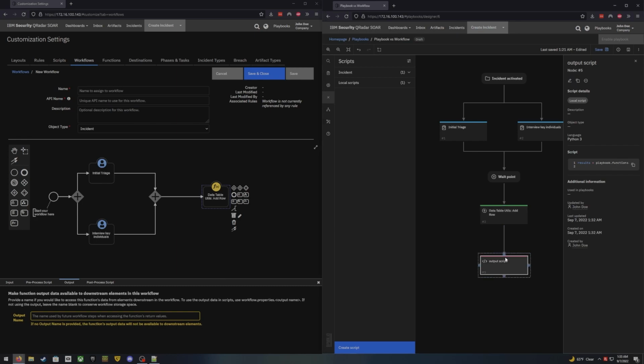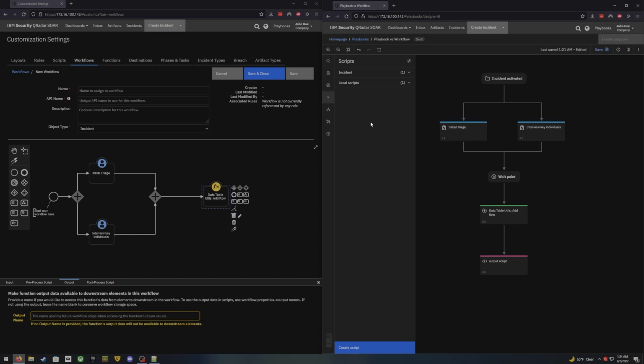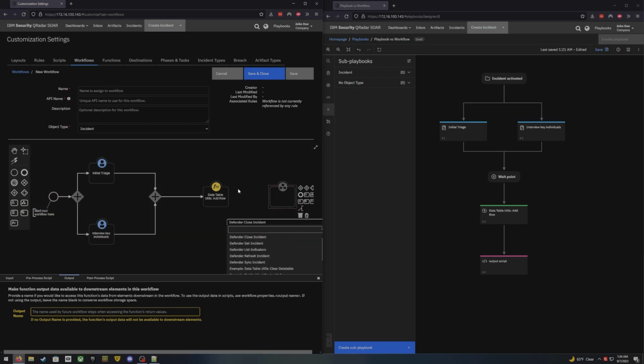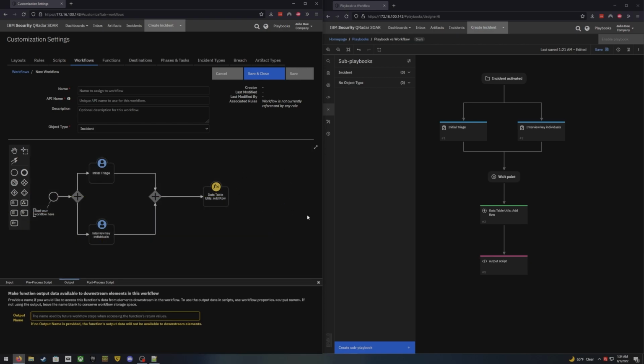Of course, you link this here, and now you've got the same thing over here as you do over here, kind of in a cleaner format. From there, of course, we can come through here and we can add sub playbooks, just like we can add the sub workbooks over here. So if we wanted to add that, we can of course do that. I'm going to leave off that because I don't have a sub playbook specifically in parallel with my sub workflow over here. So we can build that out.